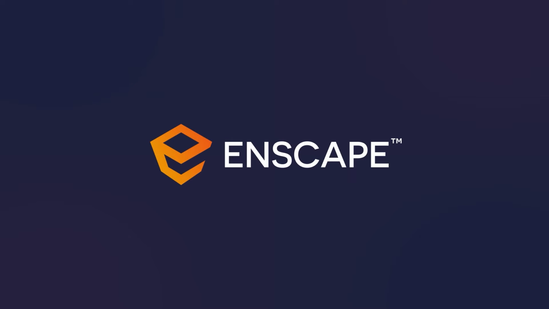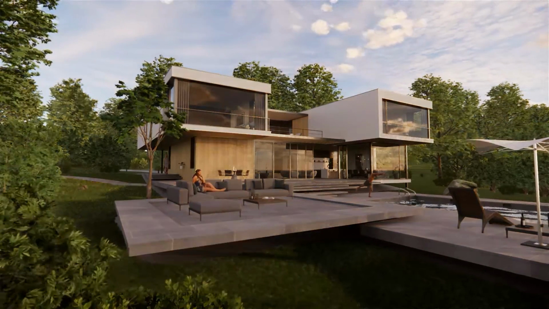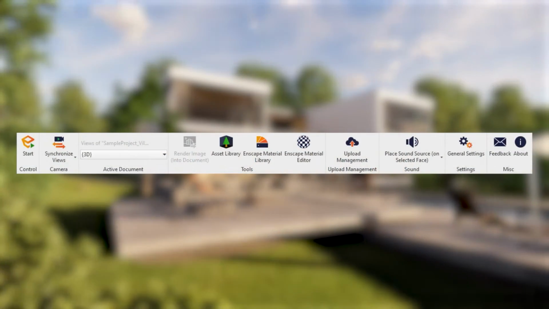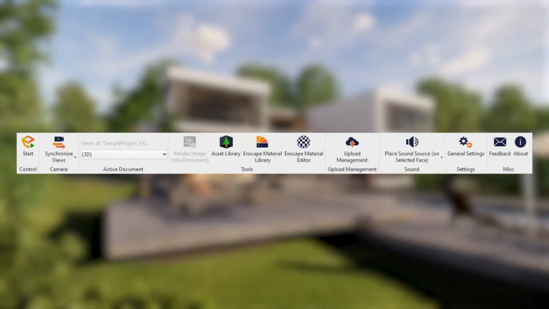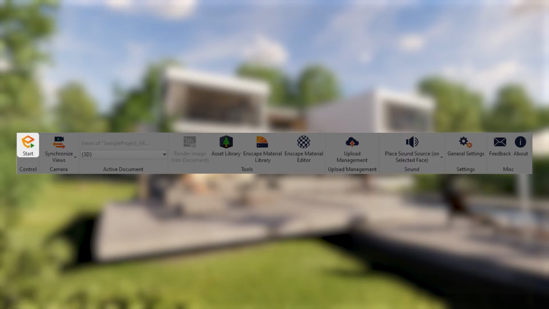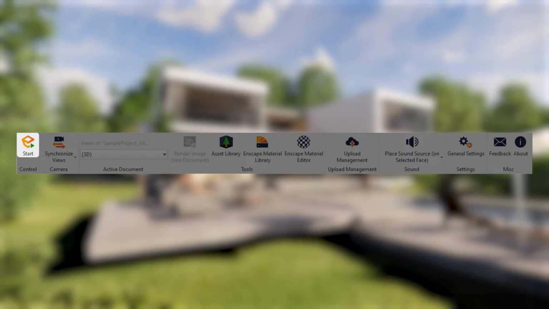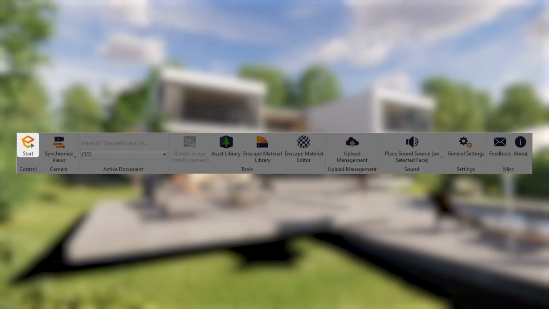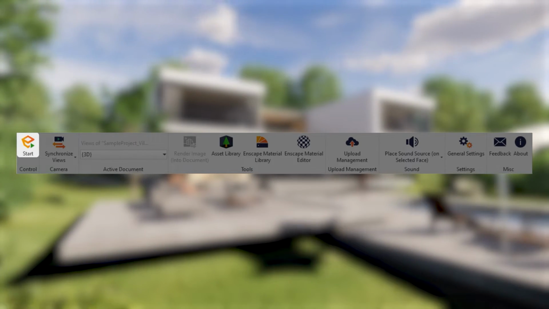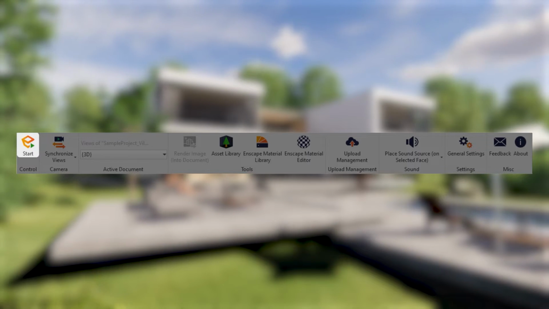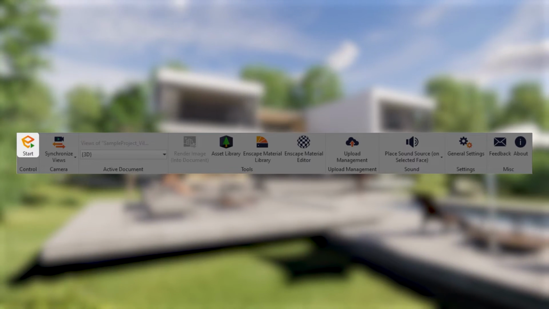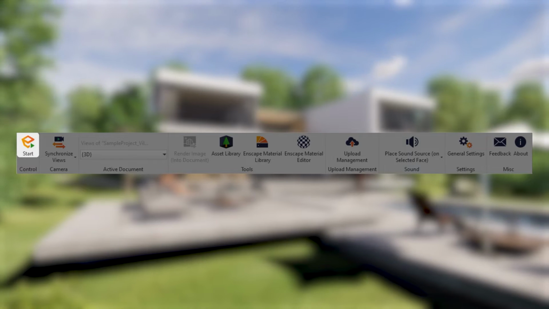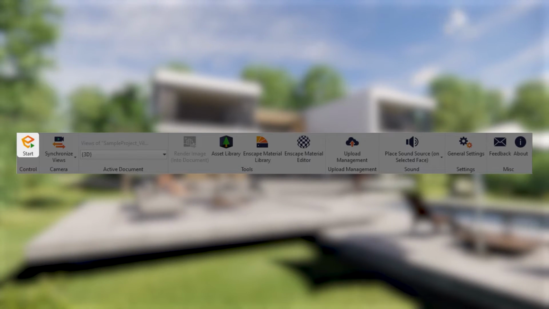In this lesson, we'll dive into the user interface in Revit. From left to right in the Enscape toolbar there is the Start Enscape button. When Enscape is opened already, it turns into the Pause Live Updates button. This is useful if you're planning to perform many changes to your project in a row and don't want Enscape to reload every time. Just pause the updates and restart them to load all changes at once.